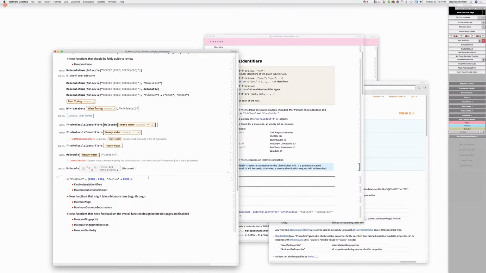Let's see. So the exact syntax, let's see. So look, here's what I think you should do. I don't think it's a good idea to, I mean, it may be convenient if this is an incredibly common operation to try and find these identifiers, then have a function for it. But if this is some kind of hack to deal with the fact that it might be slow to query some external API because we happen to be using an external API this week, that's the wrong thing. Instead, whatever the default give me all properties does, which you don't even seem to know, it just should not include this property. And then you should be able to ask for this property using the same mechanism.